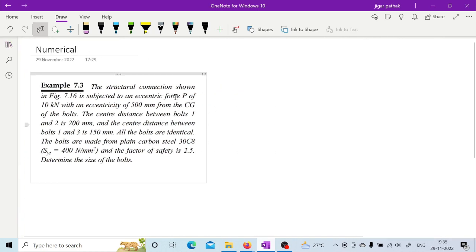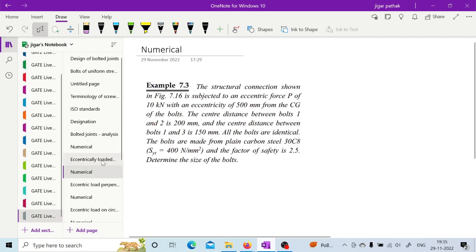Here the structural connection shown in figure 7.16 is subjected to an eccentric force P of 10 kN with an eccentricity of 500 mm from the CG of the bolts. The center distance between bolts 1 and 2 is 200 mm, and between bolts 1 and 3 is 150 mm. All the bolts are identical. The bolts are made from plain carbon steel. The factor of safety is 2.5. Determine the bolt size.